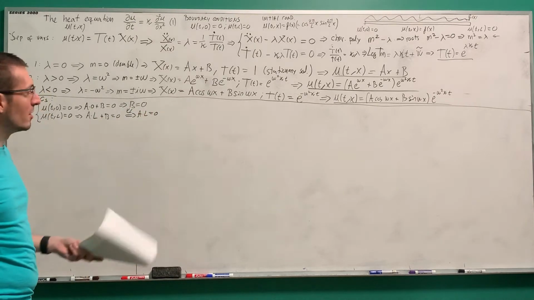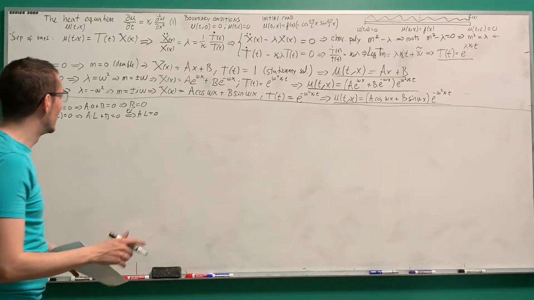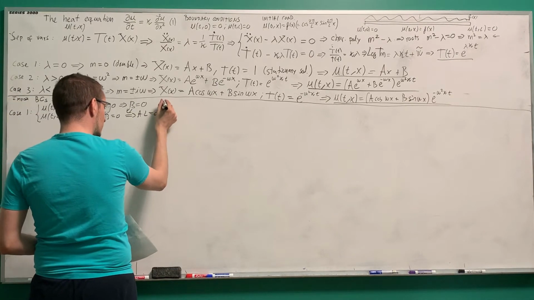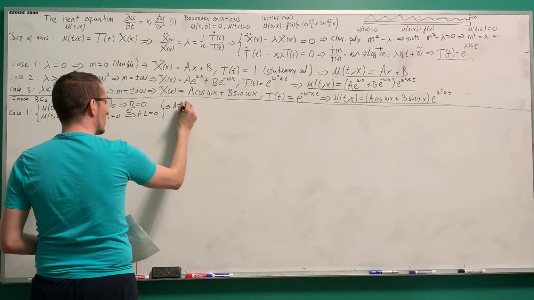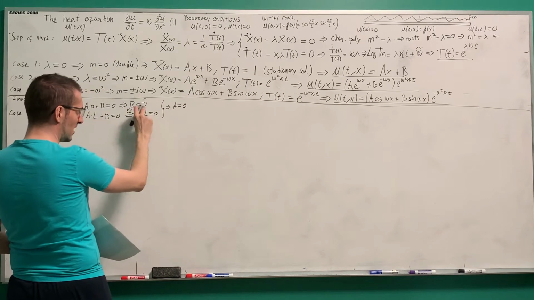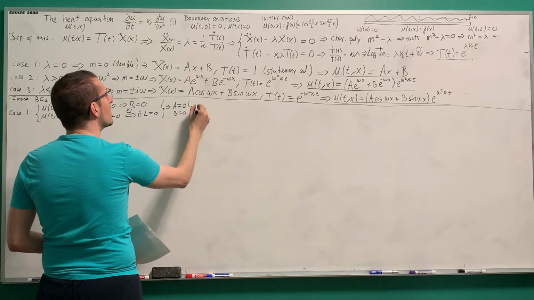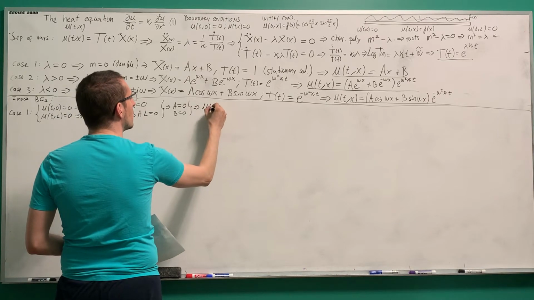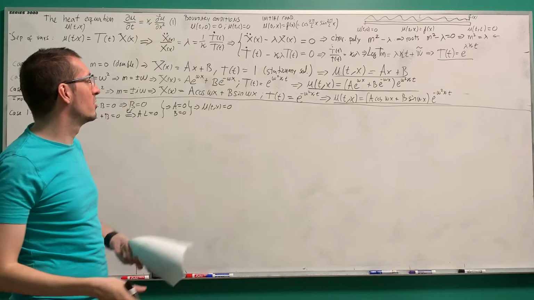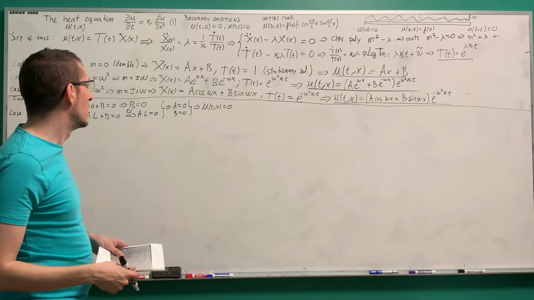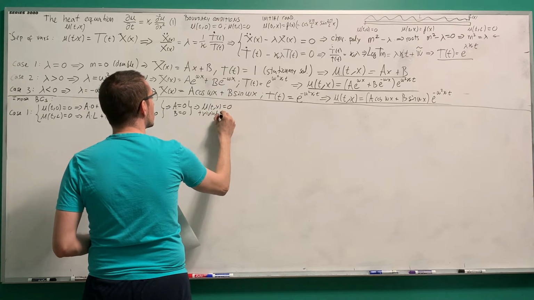The only way this can be 0 is if L is equal to 0, which is not, because my bar has a length, it exists. So the only possibility of these two things is that a is also equal to 0. So b is equal to 0, a is equal to 0, means that u of t, x is just 0. X of x is equal to 0 and multiplied by t is also 0. So this is the trivial solution. Let's call it trivial solution.